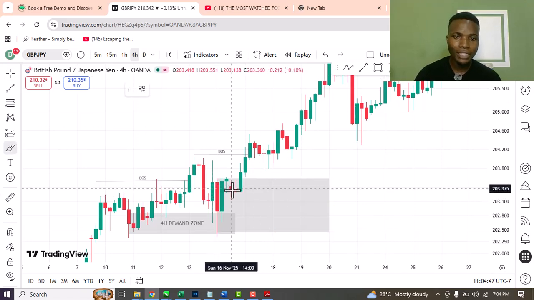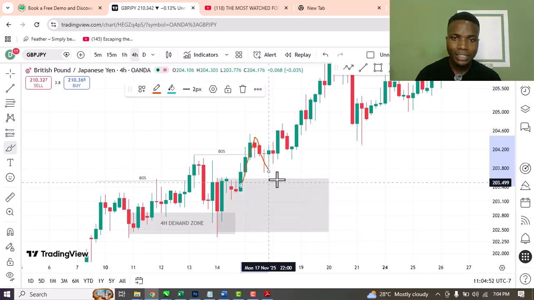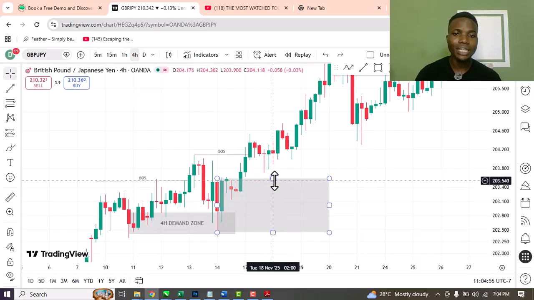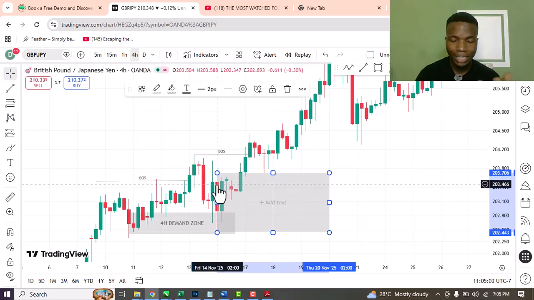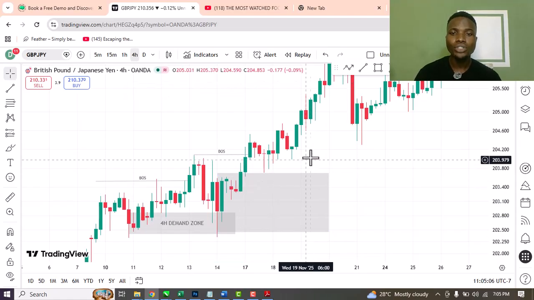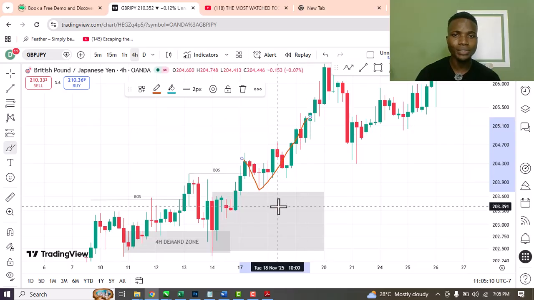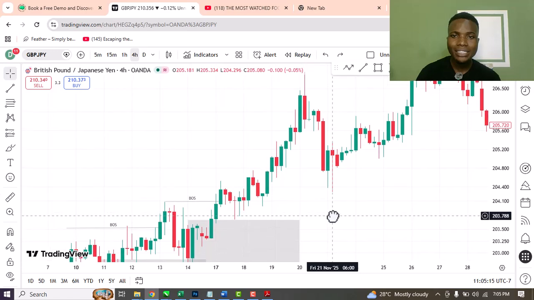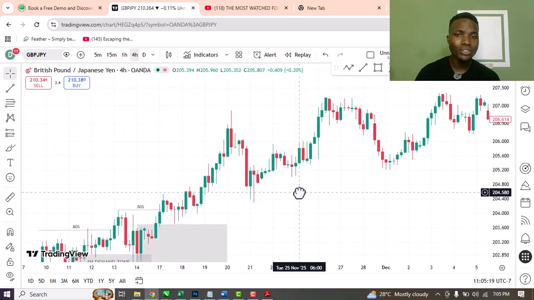Now you can see what price did. Price moved all the way up and came down, though it did not retest this zone like this. But that is another thing you need to understand: sometimes you need to shift your demand zone a little bit higher above the candle that fails. So you can see that after price respected this zone, price pushed to the upside. This is just a very simple concept, so simple that I believe even a 5-year-old can understand it.